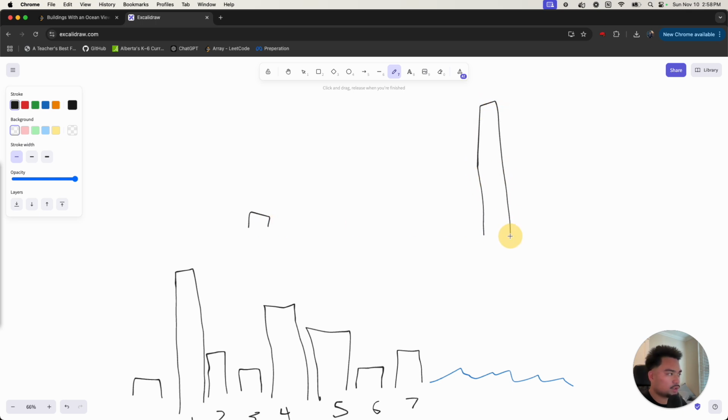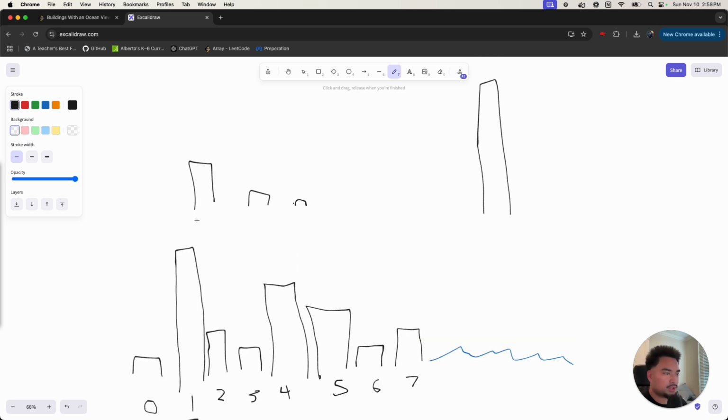There's just one super tall building, right? This is the worst case. For each element, you're going to have to look all the way to the end of the array just to notice that something's taller.